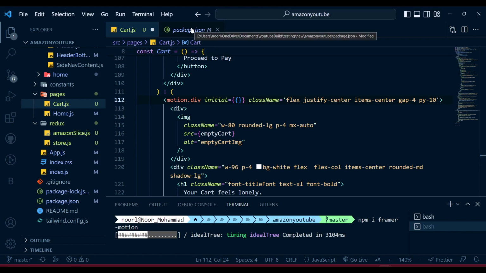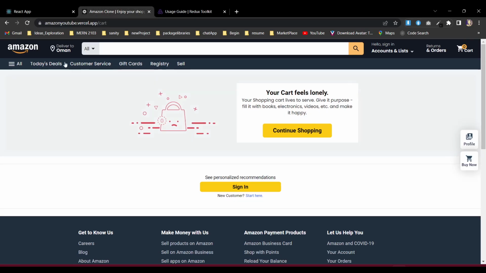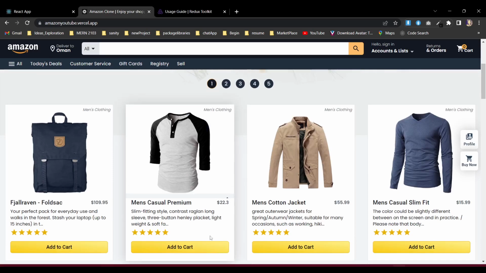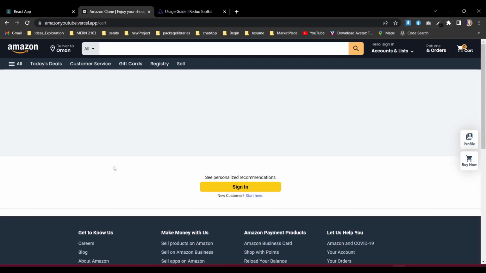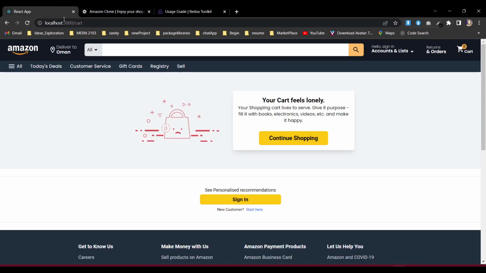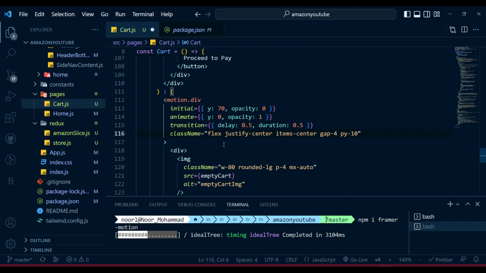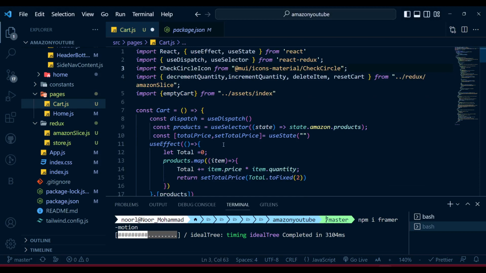Whenever the motion is installed, you need to go through and keep that bunch of things which I'm going to pop up right now for you. So just pop up those things and it will give you the effect which I'm having here. Like after you remove all the items from here, it will pop up in a different way, and when you click, it will take you there. So I think my motion is broken. So let's not use that right now.